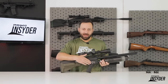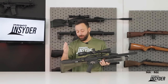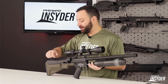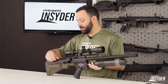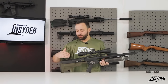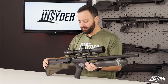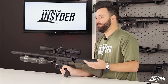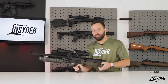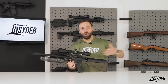Just above that grip, we do have a manual safety. You push it forward to fire, and you drop it back to put it on safe. The interesting thing about the Hammer that throws a lot of people off is that you do have a couple different safeties built in. You have this manual safety that most people are going to use easily, and then at the back there's a knob sticking out — this is a field safety or a drop safety. This will actually prevent your hammer from being cocked in the first place, or if you do have it cocked and you're walking out to your stand, it will prevent it from firing should you drop the gun. Not many guns have this, at least in the air gun world. The third safety is actually a magazine safety, so you can't fire the gun without the magazine in it. You actually have to depress the floor plate with the magazine for the gun to fire. So, three safeties — a bit of redundancy, really trying to ensure that nothing that could go wrong goes wrong when you're in the field.